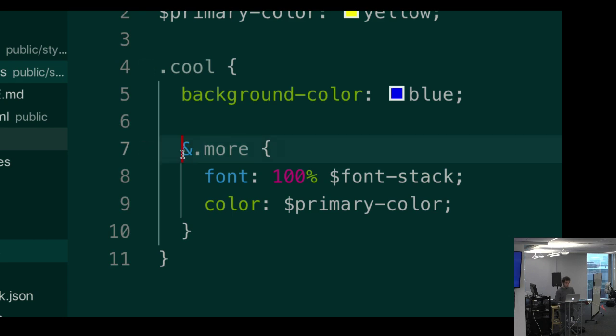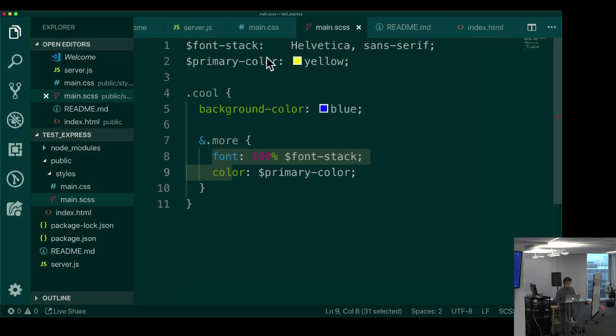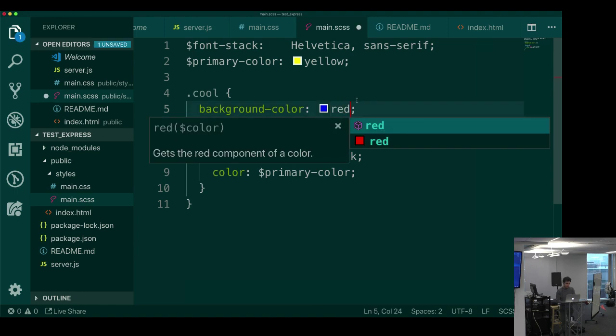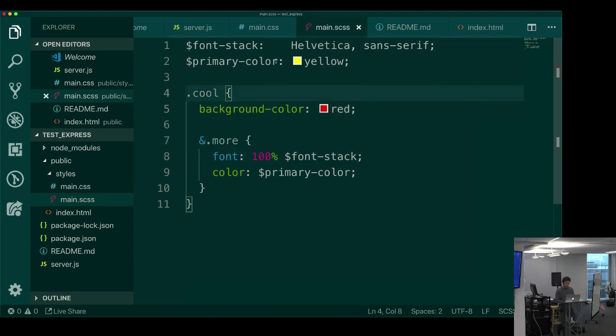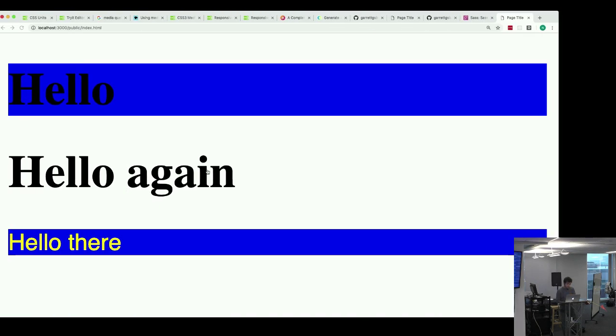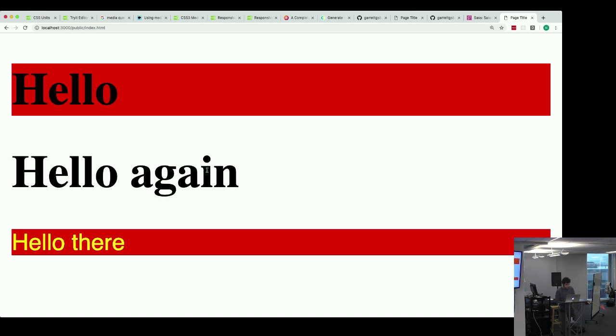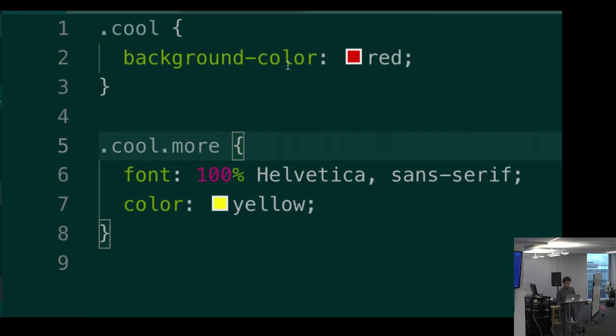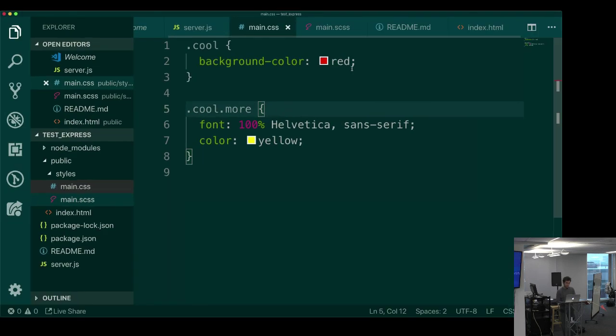Anything that has cool and also the more class has this thing here. So this is the code that I can write. Say I go ahead and change this to red. I've written some SASS. And over in the main CSS, when I try to access that page, my Express middleware will go ahead and this used to say blue, now it says red.